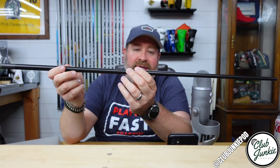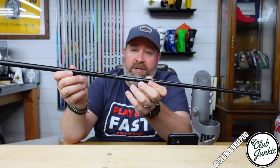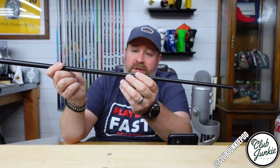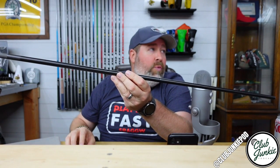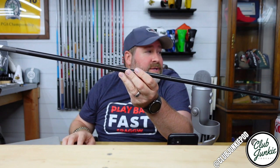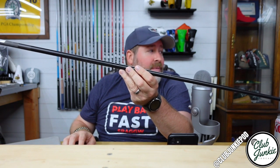So have these, and then also with these are 2 matching wedge shafts. So we have 105 wedge shafts in these as well to match up. And that'll be pretty cool to do, especially in like a gap and a sand, because you can match up the wedge shafts to these, and it'll be pretty interesting to see how those play. Because as I've been doing this more and messing around, the wedge shafts are pretty interesting.